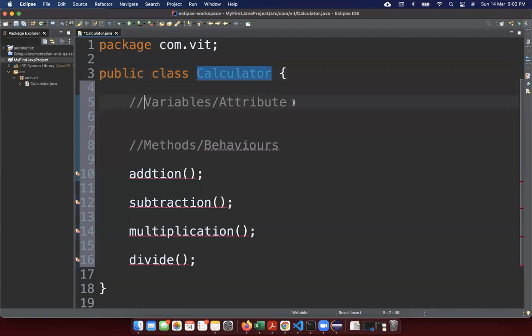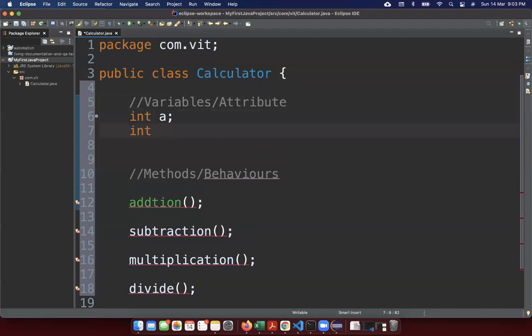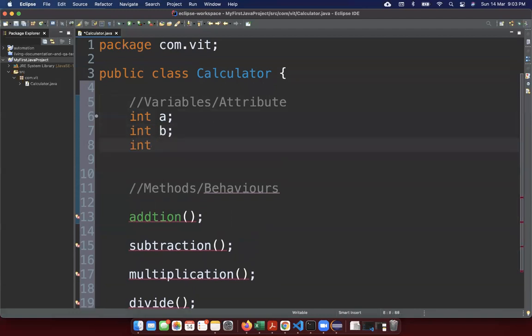So what I'm trying to do next is create those variables which could be set. You can set values in those variables, and those variables can be manipulated using these methods and behaviors. So I'll say int a, then int b, then int result. So I've created three variables.